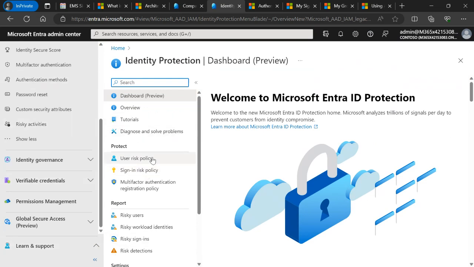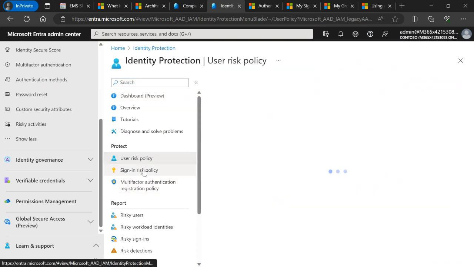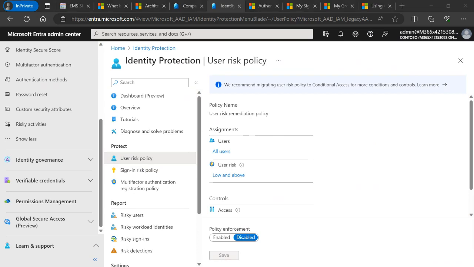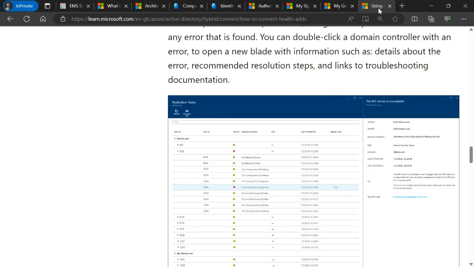Now you'll set up a user risk policy and a sign-in risk policy. Something that comes up a lot in conversation is, what are these risks that Microsoft is always talking about, or brings up in their system?